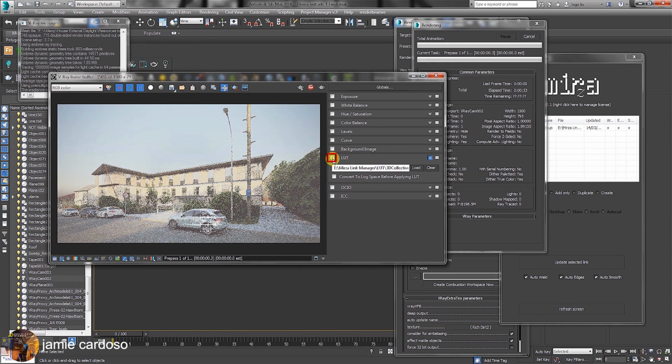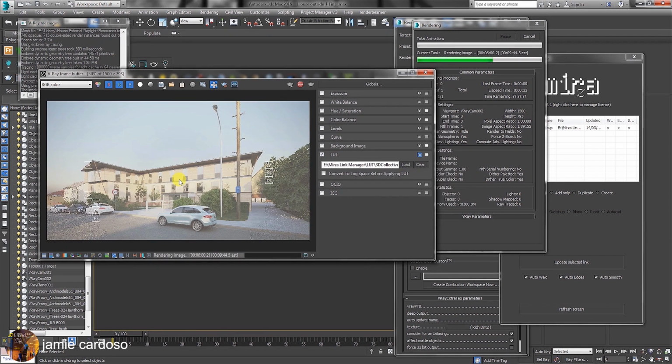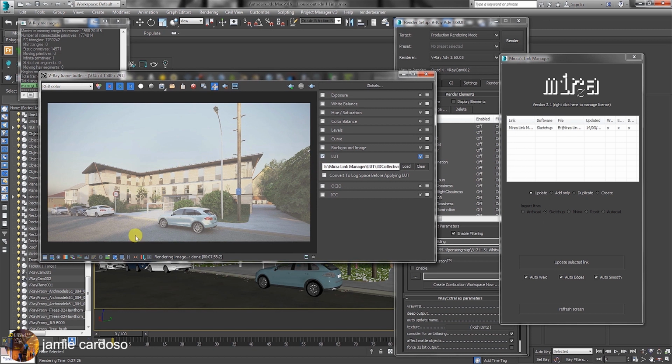This is a 3ds Max LUT file I've used in the V-Ray frame buffer to make the raw render look more appealing. Also, ensure the option to convert log space before applying LUT is disabled. In order to apply it, I first click on the Show Correction Control button and open its settings. All these other correction controls will close apart from the LUT, followed by enabling and loading it from the Load toggle. If you uncheck it, this is what the raw render will look like. When enabled, with the LUT loaded, it looks like this.